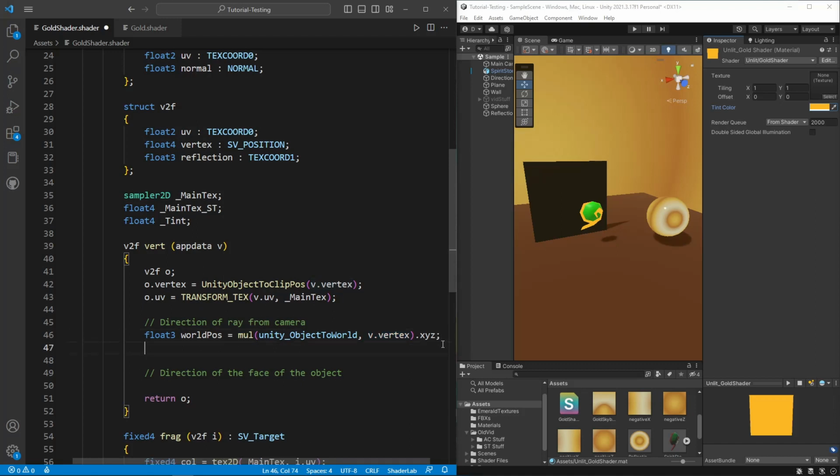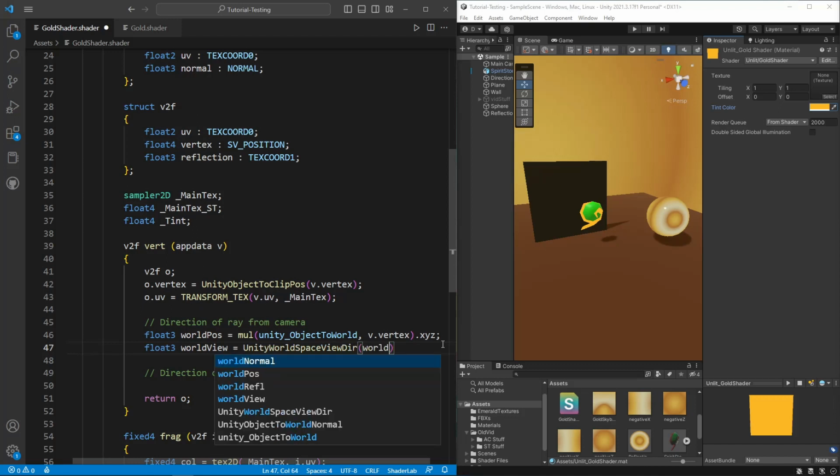So now that we know where the position of the object is in relation to the camera, we can get the direction a ray of light from the camera would come. And I'm going to create another float3 because it's a vector in 3D space. And I'm going to call that worldView, okay? And I'm going to write UnityWorldSpaceViewDir, and then parentheses, and then I'm going to pass in that worldPosition thing that we just made, okay? So this is going to give me a vector, which is just 3 coordinates that tells me what direction the ray of light from the camera to the object would be. And I'm also going to write normalize right here, and then put some parentheses around this.